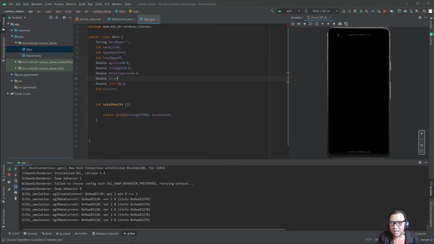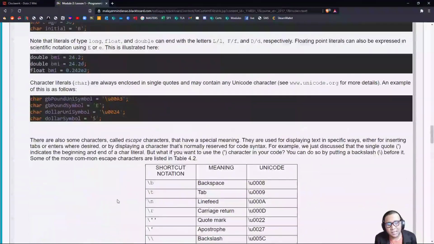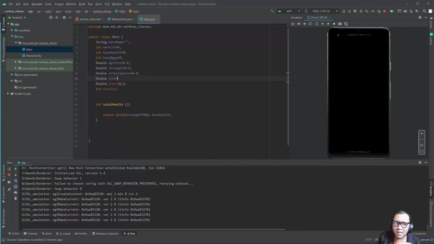Just create the basis of our class later on, because there will be a hero class, there will also be a monster class. As I have already shown you, there will be a monster class later on here. This is based on our lessons last year. So I would like you to just prepare yourself for this. This is still a long way to go, but if you have time, or just as a hobby, or for your experience, you can start creating your own classes based on how you would like them to appear. Okay? Any questions before we conclude our class?